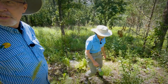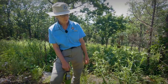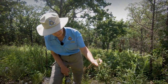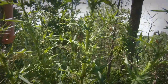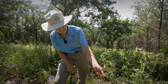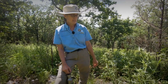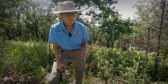Yeah, here's a good comparison, guys. Yeah. It just looked a lot thornier to me from a distance. It did. Much narrower leaves. And I could not grab that stem anywhere without impaling my finger. And even the leaves, I have to be extremely careful to turn upside down to look at. And they are the same color on the underside as they are on the top. So it doesn't always bloom this early, but in this case, this one is a kind of a precocious one.